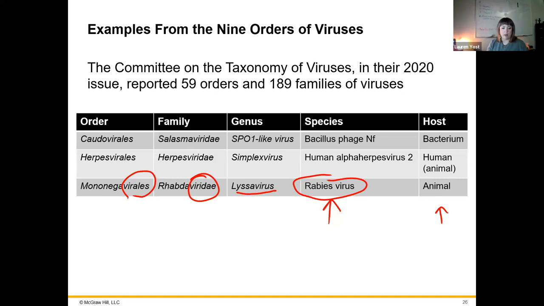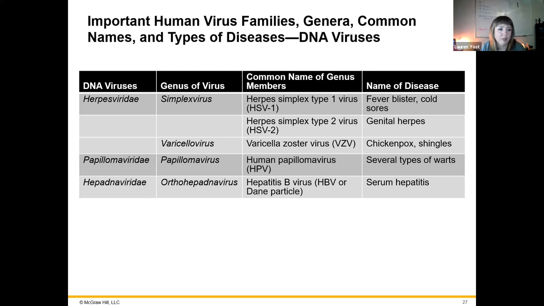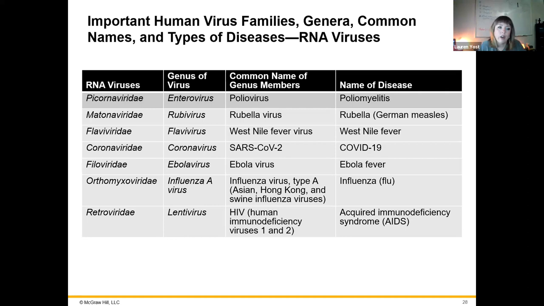Okay. So these are going to break these down by DNA and RNA and all that. I am not going to go through that right here, but here they are. These figures are also available in your book, which is online typically for most of you. And you can access it there as well as through the slides that I make available for you. But yes, here are viruses and whether they're DNA or RNA, and their genus and the name of it and all that.